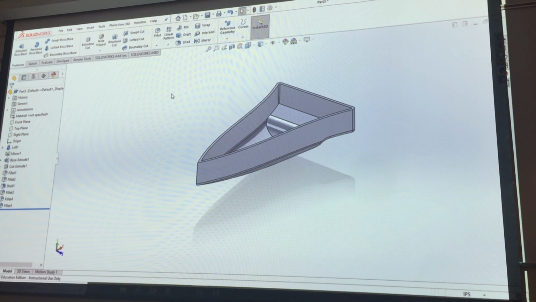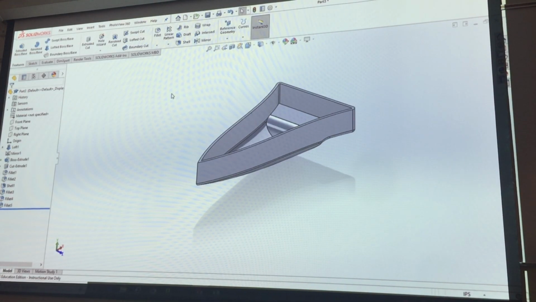No, you can literally add points. I know, that's what I've been doing, adding lots of points. Yeah, yeah. And you have to dimension those points. Yeah, you can dimension, or if you really don't care about dimension, you just have an idea of what your curvature would look like, right? You're like, okay, I'm going to add a point, this looks like it's a 1/4 inch away, I'm going to put it here. It might not be, but it gives you that overall curvature that you're looking for. It may not be precise, it's not going to be up to engineering standards, but if it's for prototyping, it might work.